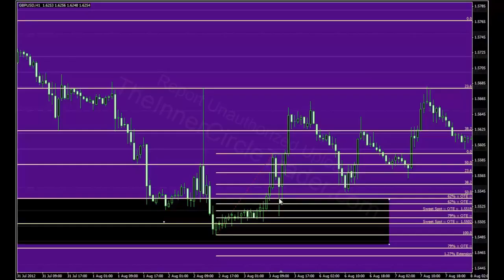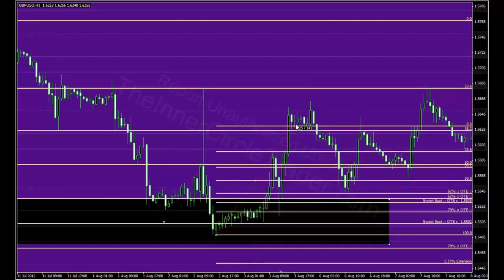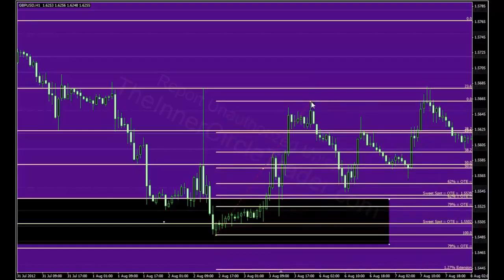Okay, now if you miss this opportunity here, okay, this is a swing high. Watch what happens. If you miss this one, it breaks that swing high here, right? See this high here? It's broken now. So now we have another shift in market structure that's now confirming bullish prices. So now when price rallies up and it starts to retrace, okay, if we miss this opportunity, we now have a new range of here, this low, to this high. Pull that up to the high here. And here's your 62% retracement level here.